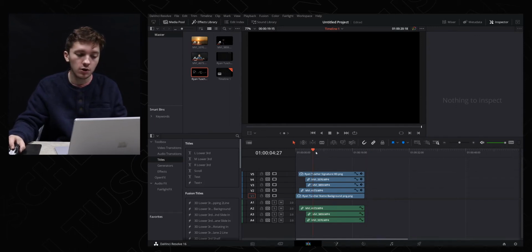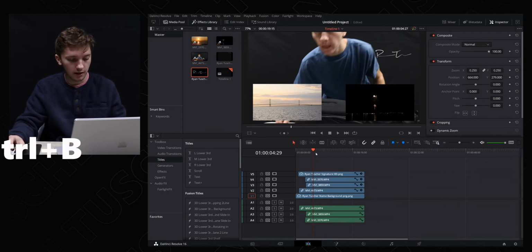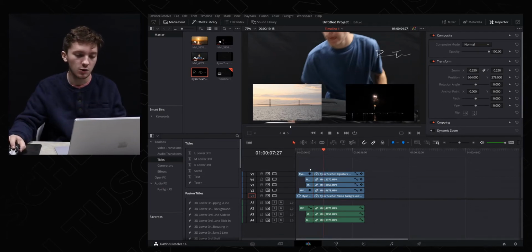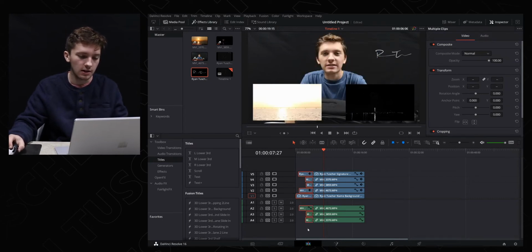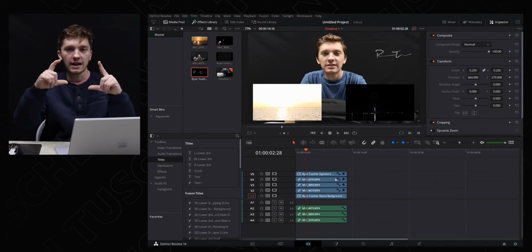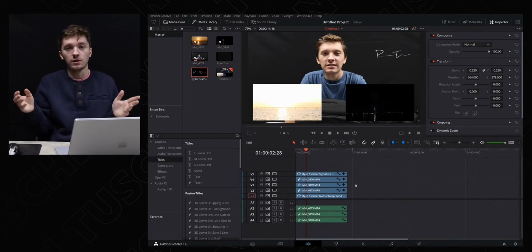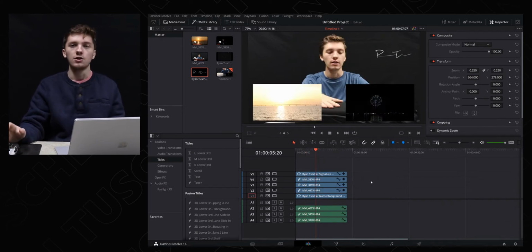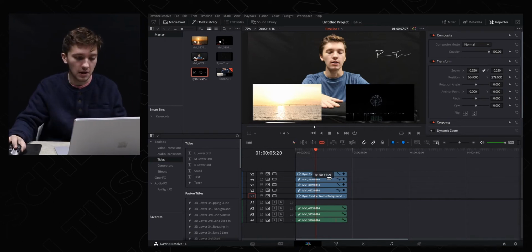So instead, what we're going to do is click anywhere up here in your timeline area, right? Then you hit Control B, and it cuts all of them at the same time, super even, super nice. Then you can go through, hit delete, and now you have a very nice box of video and audio. That way, if you've got other things to the left or to the right, you don't have to worry about stuff overlapping. So it's super easy. You can cut as many times as you want.